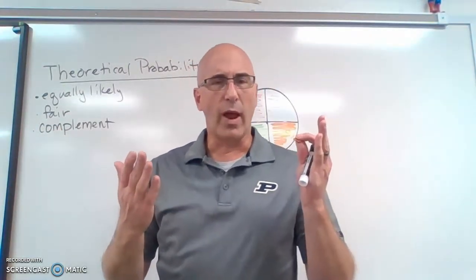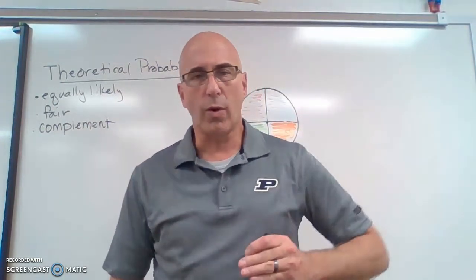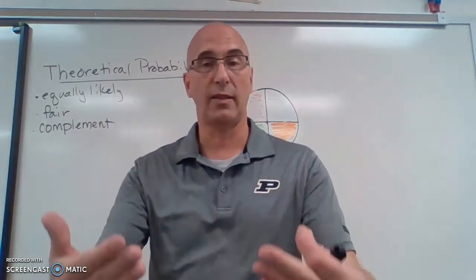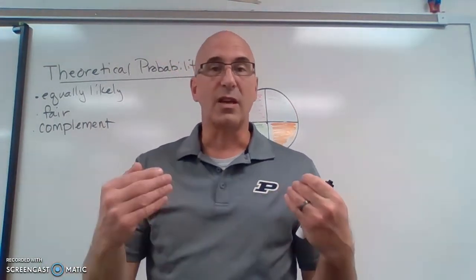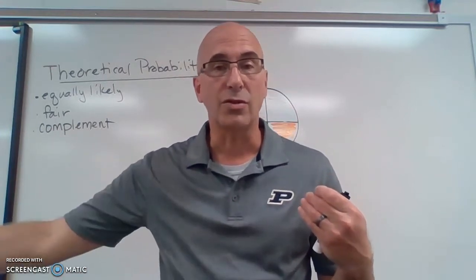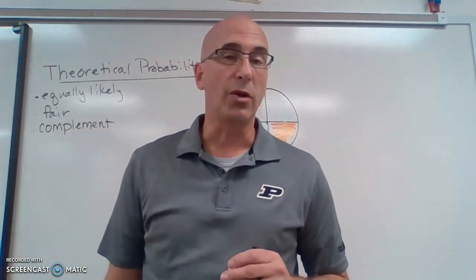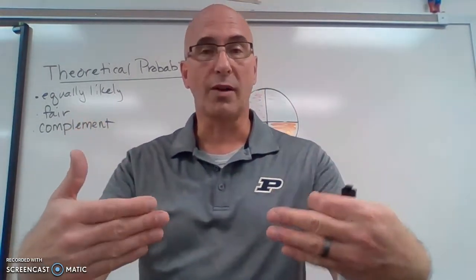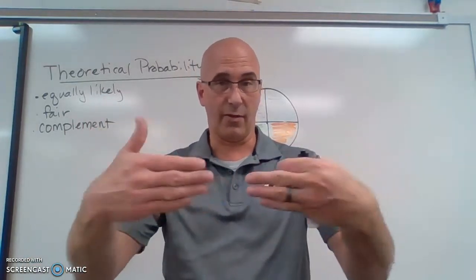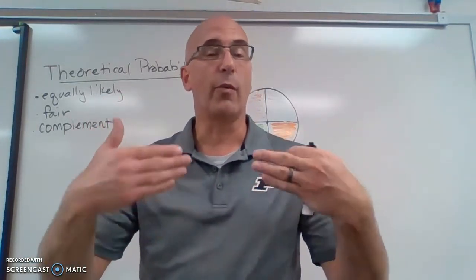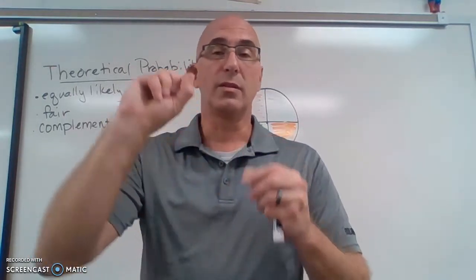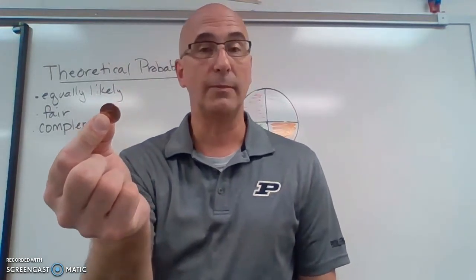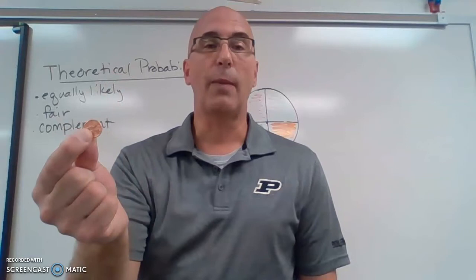Kind of like when you are playing a game or running a race, you want things to be fair. In other words, you want to have an equal chance of obtaining the outcome. So in a race, if the person running the race let another student start 2 seconds before you, that would not be fair. There is not an equal opportunity for you to go across the finish line ahead of the other student. So we want it to be fair. We want everybody to start the same way. We want an equal number. Like if this had 3 sides and 2 of them were heads and 1 was tail, that would not be fair. That would not be equally likely.